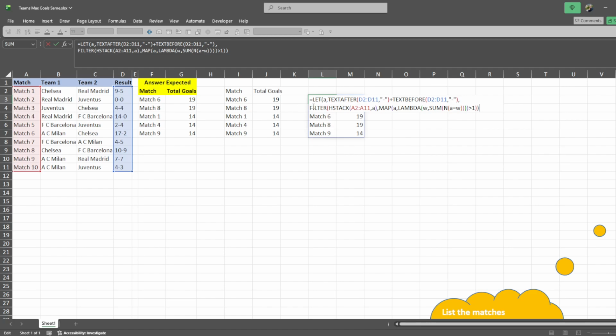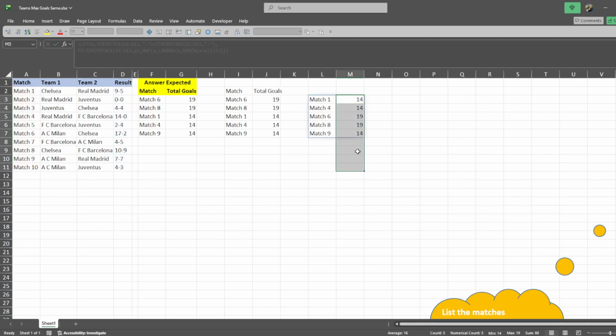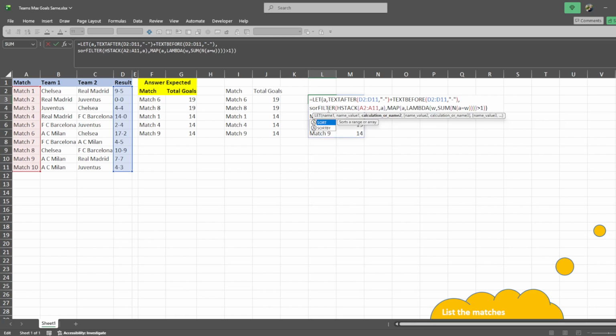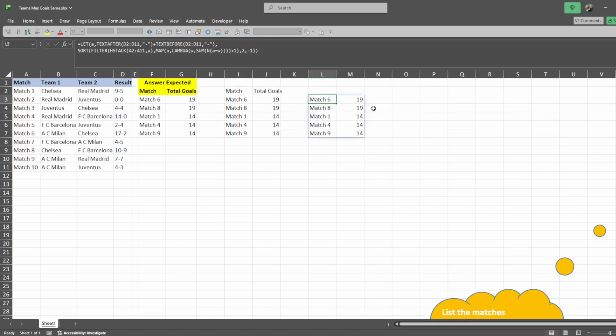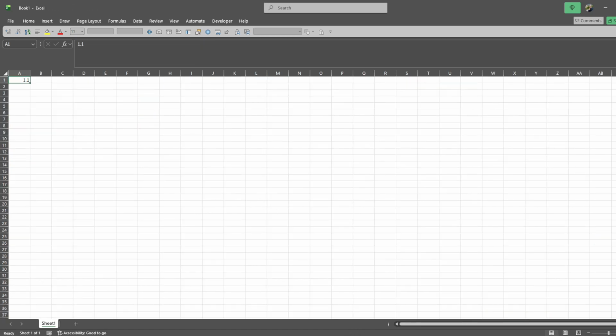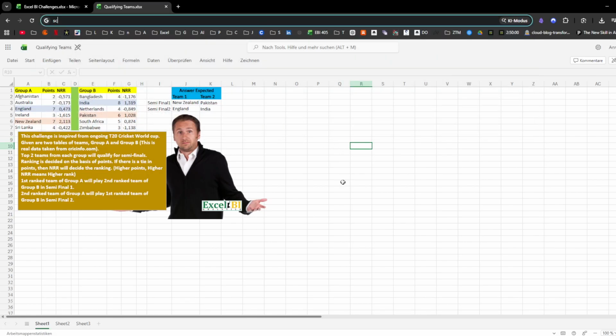So again, it's not sorted, right? But with a stable sort, I can just sort by the second column now. SORT 2, and I want ascending, so 1. Descending, oh god. And it's the same, so this is obviously easier, so it was not the first solution though that came to mind, but yeah, technically you don't have to group by, because with the group by you concat all the matches that have the same amount of goals more than once, but you have to split again. So next thing we already have here, I have not downloaded yet.